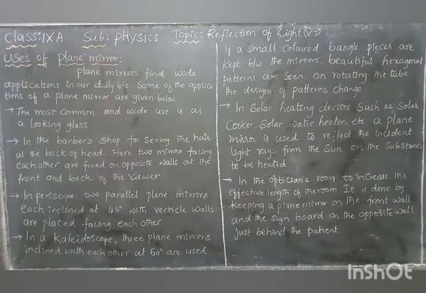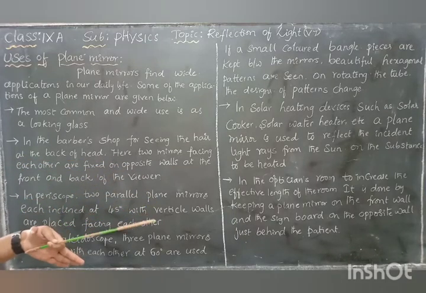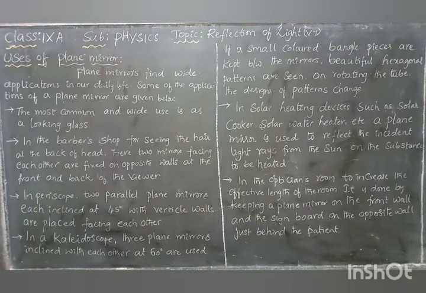Next, uses of plane mirrors. Plane mirrors find wide application in our daily life. Some are given below. The most common and widest use is as a looking glass. Next, second point: in the barber shop, for seeing the hair at the back of the head. In the barber shop, two plane mirrors are placed parallel to each other, so that the image of the corresponding object is also seen.